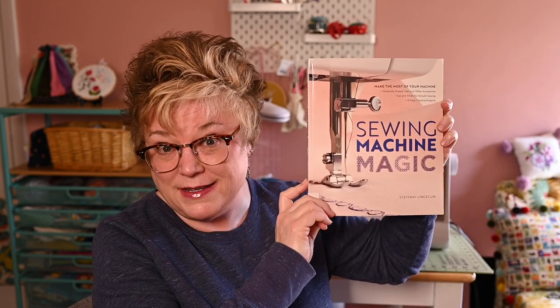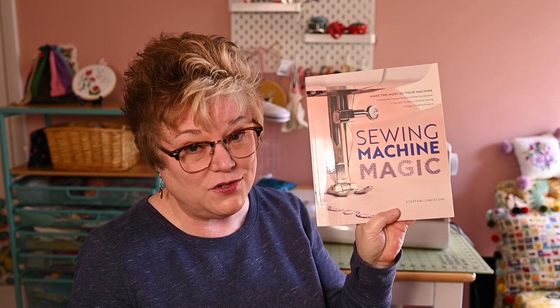I'm going to recommend another book that I've mentioned in just about every sewing video I do — it's called Sewing Machine Magic. I'm really big on using my local library and I check out all kinds of crafting, sewing, and knitting books. I happened to see this book one day and I love it. I've checked it out a number of times and I'm going to go ahead and buy it. If you're just getting started with sewing or even if you've sewn for a while, it covers sewing machine needles, thread types, fabric types, and all kinds of things. This book really helped me with the bobbin case.